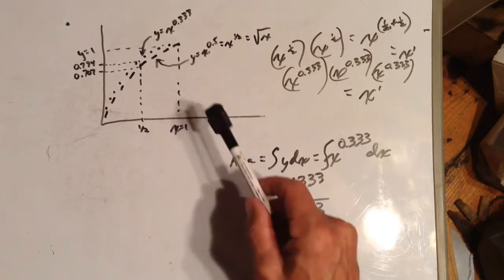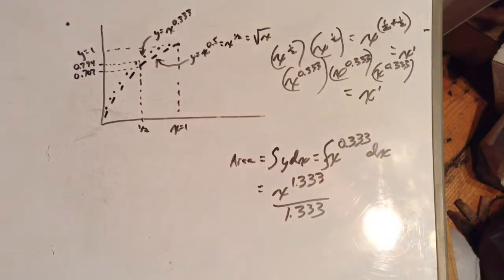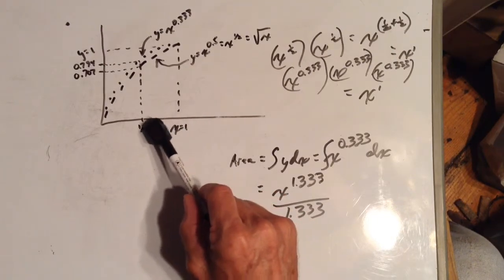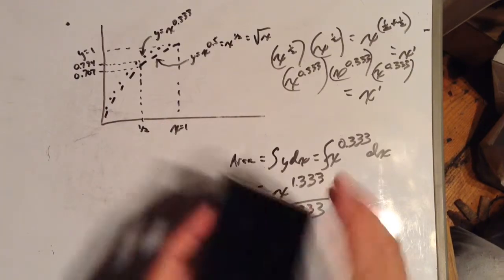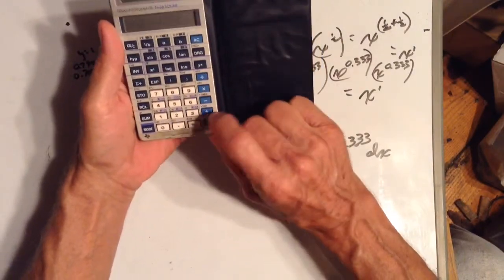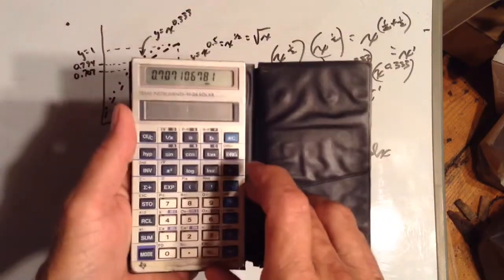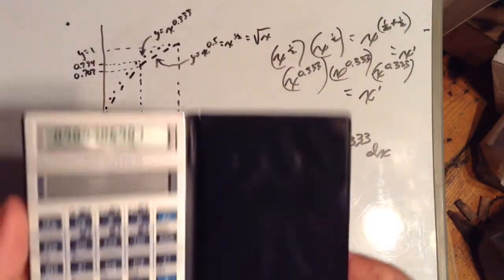Okay, let's look at our curve. As usual, when x is 1, y is 1, because the cube root of 1 is 1. 1 times 1 times 1 is 1. And the square root of 1/2 was 0.707. Remember how we did that? We said 0.5 to the 0.5 equals 0.707106781. We just rounded off to 0.707.